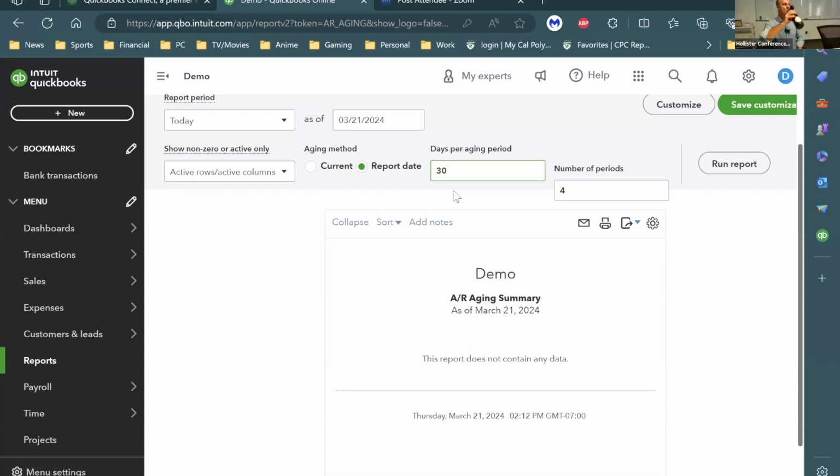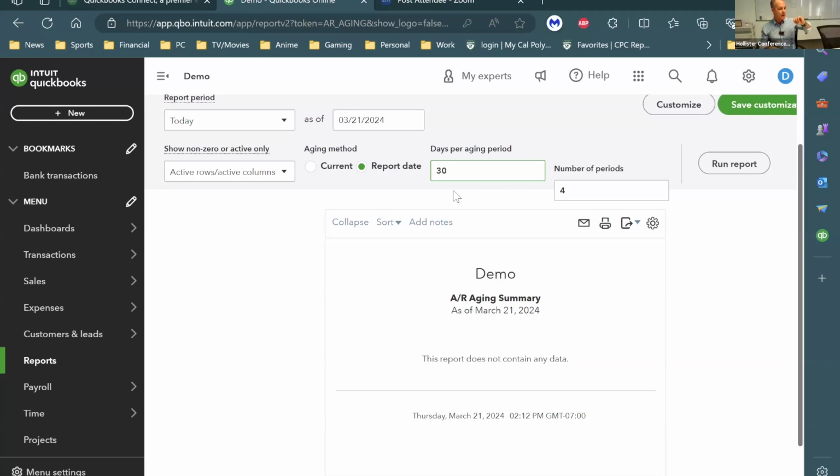Another question. You said you can automate the report. Can you automate it to send somebody that report in an email that doesn't have access to the QuickBooks? 100%. Like the president. Yes. He never looks at it. He has no idea. So you can automate the AR to go every 2 weeks to their email address. Correct.